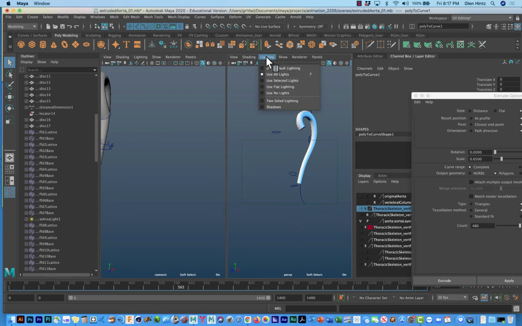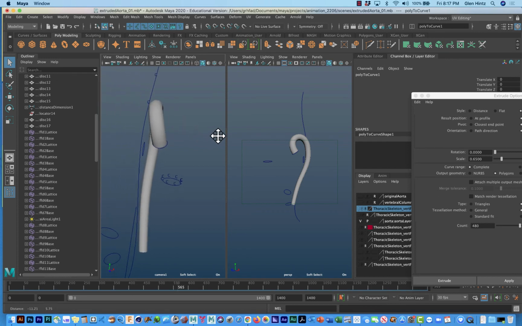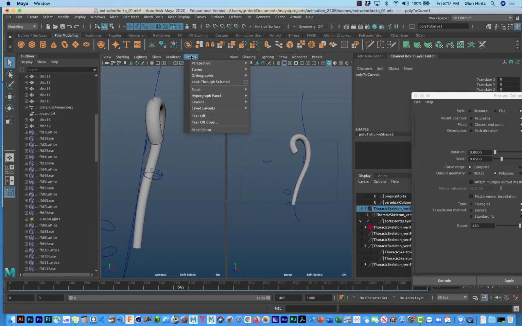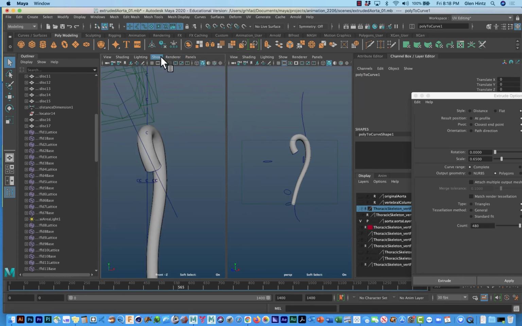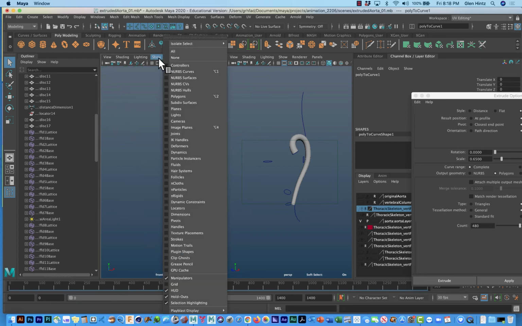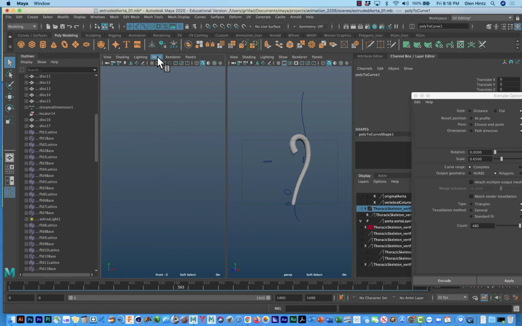Let's just leave the lighting as default so it's a little easier to judge. And then this window, I'm going to change to the front view. I'm going to turn off everything and turn on just the NURBS curves and NURBS CVs.